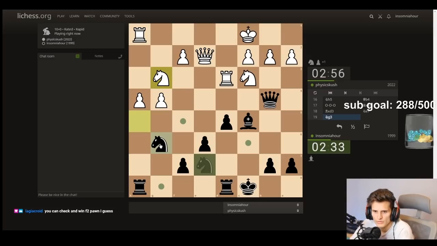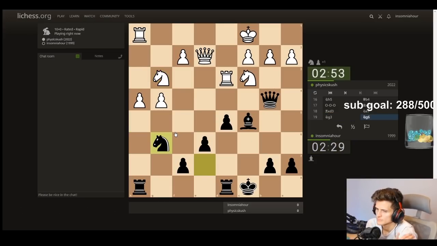Go here. Let's go here. I'm threatening a fork right now. My control of the f4 square is really important because now I'm threatening a fork. I'm also threatening this pawn. So I'm threatening a pawn and a fork. I'm making a lot of threats. This pawn is under threat.